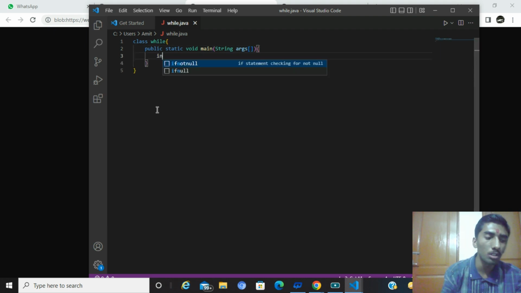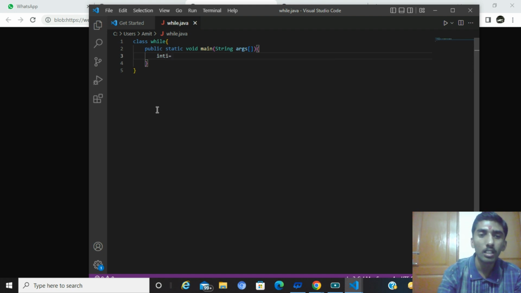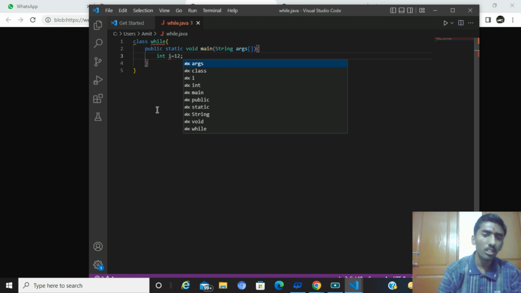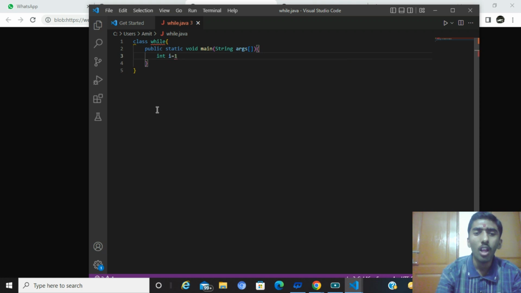Then take an input: int i, equal to a number. I will take i equals 1.